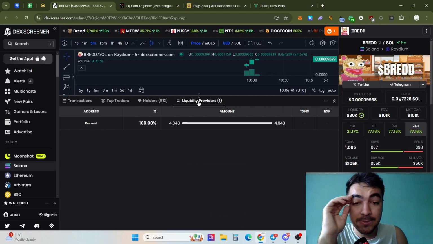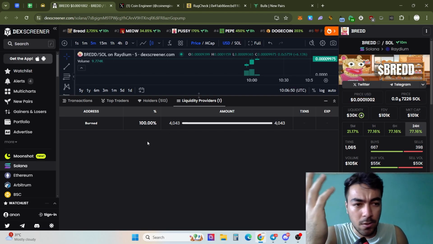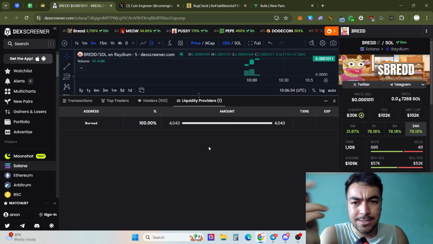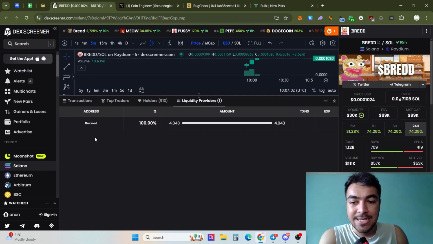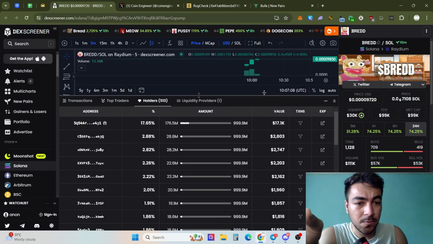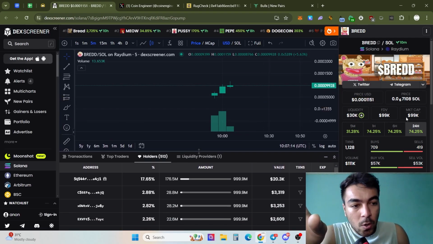And we absolutely take a look at liquidity providers. If there are some non-liquidity providers, for example, token unlock, Raydium AMM or Uniswap AMM, etc. On the Solana side we can't see Uniswap AMM, but instead we can see Raydium, the automatic market maker, I mean Raydium AMM. Nevertheless, take a look at holders, top traders, transactions, liquidity providers. I had already talked about that.